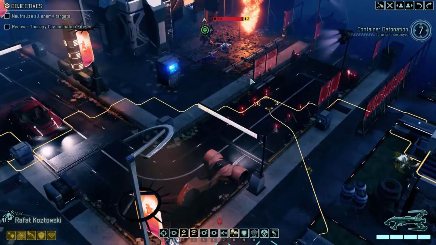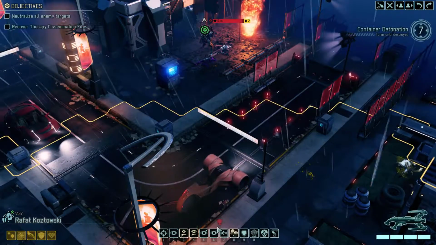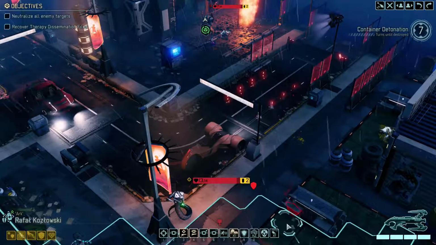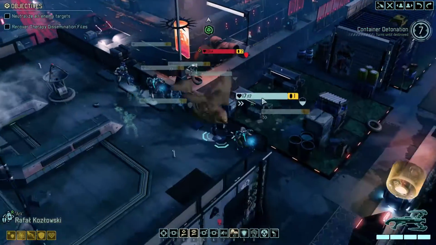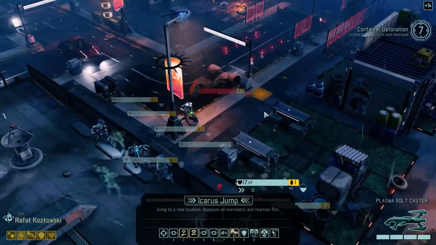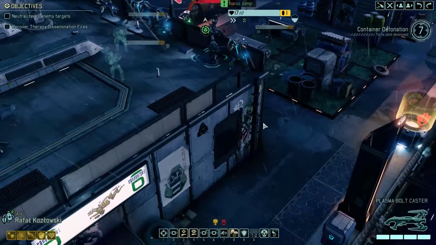Zlowski is using blue screen rounds. So he will Icarus jump to where he can see the mech. We don't want to go any further. And we absolutely have to. We don't want to aggro anything else. We've used most of our moves and turns.